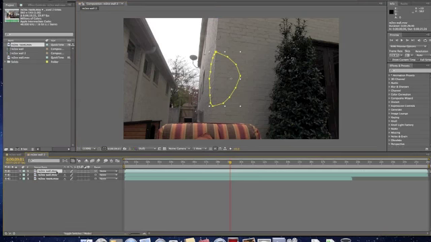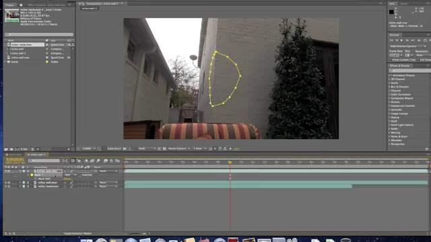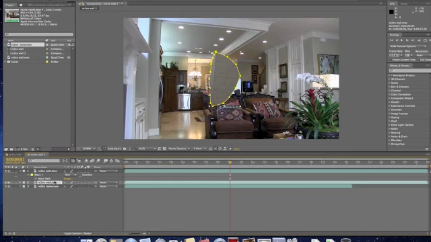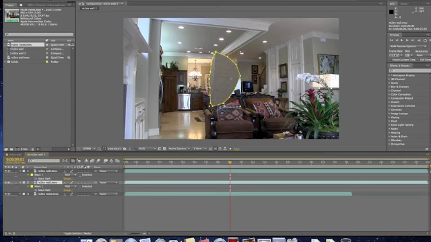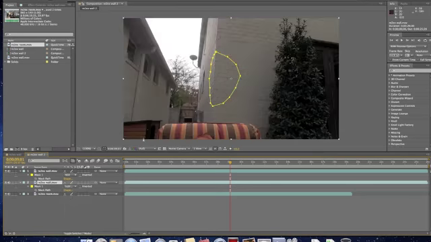Alright, and now we're going to copy the mask, Command C, Command V, and now your wall is gone, but you've got the one chain mask at the corner. What you're going to do is go here and subtract. And now we have a wall with a hole, and if we turn off the hole, then you can see inside the house, and that's exactly what we want to do.